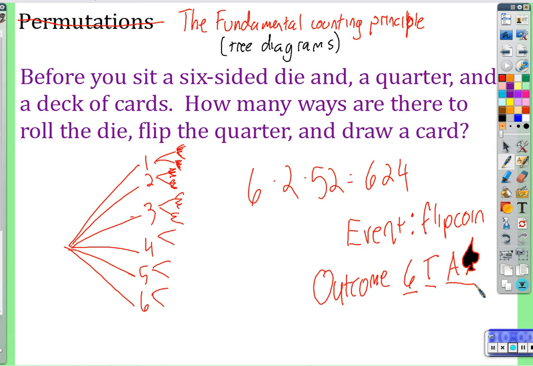Tracker. Tell me about the fundamental counting principle. We've been using it. We've used it twice so far. What does it tell us? It helps us figure out probability. It certainly will do that. It hasn't done that yet.